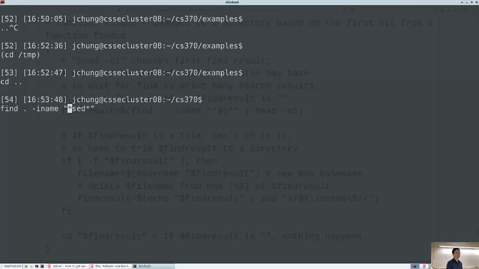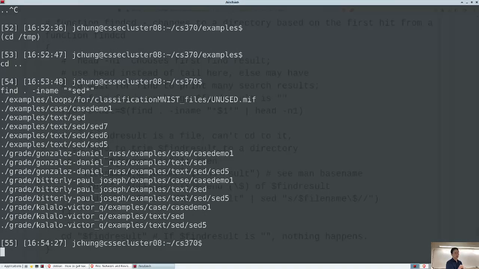This is not a regular expression, by the way. This is just file globbing. Find me something that contains the word sed, lowercase or any case. So there they are, right there. So these are the find results for everything that contains sed.